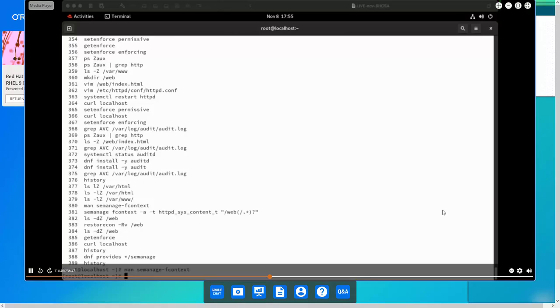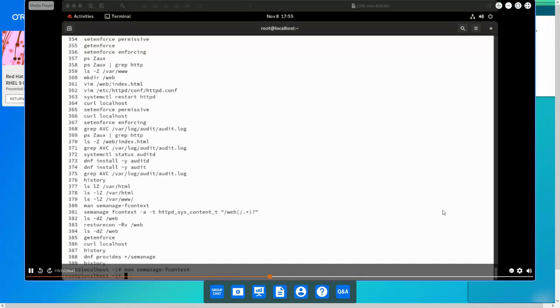Now, how do we manage file context labels? Let me repeat what we have just seen about semanage. We have the semanage fcontext command, and the semanage fcontext command will set the file context label. This is the most important command that you are going to work with regarding SELinux on the exam. semanage fcontext.